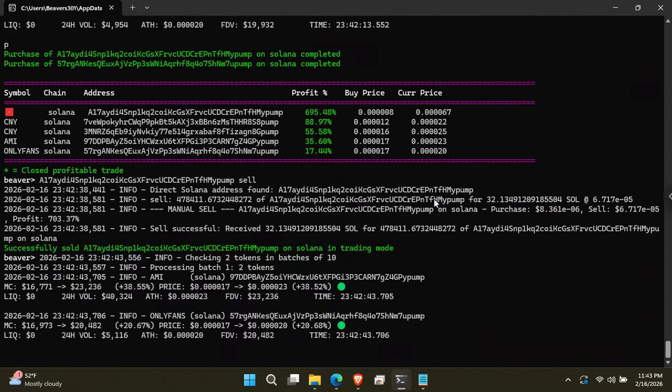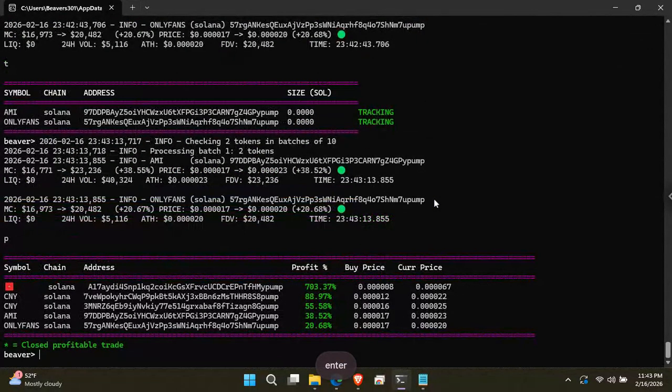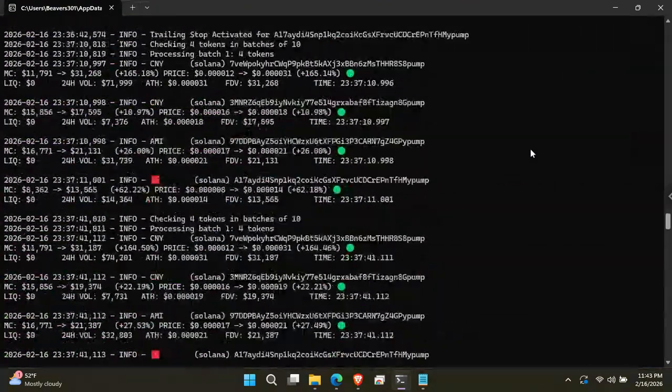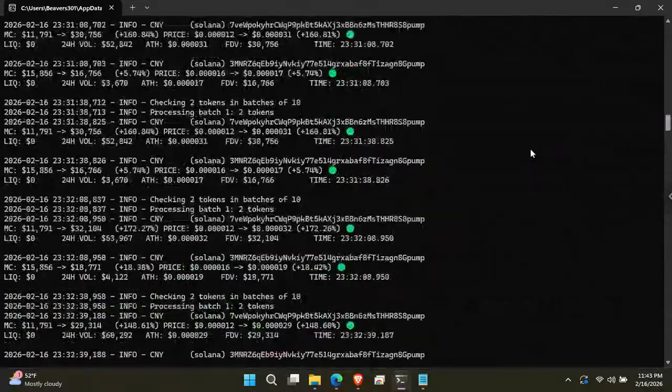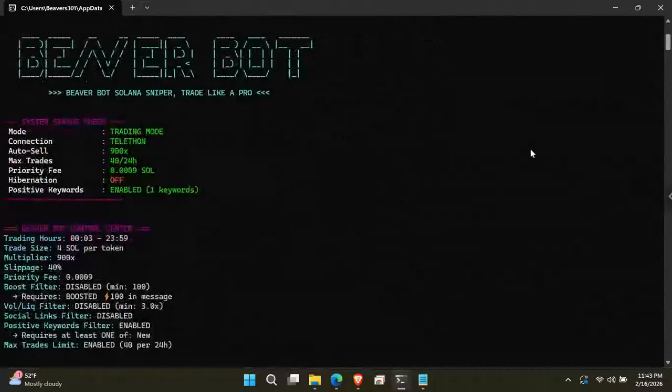So you want to see your total trades open. Those are your current open trades. These are the trades in profit. These also include the trades that are closed already. So if the bot did a trailing stop and it hit the trailing stop, it's going to also include those in this list here. So that's how it works. Within a few minutes on King of the Hill, we made, according to this, 32 Solana using the Beaver Bot.